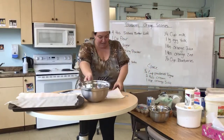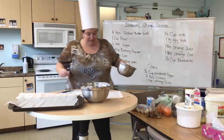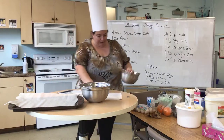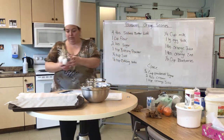Next, it says, in a small bowl, whisk together egg yolk, orange juice, and orange zest. So we are looking for egg yolk. So we just need 1 egg yolk.